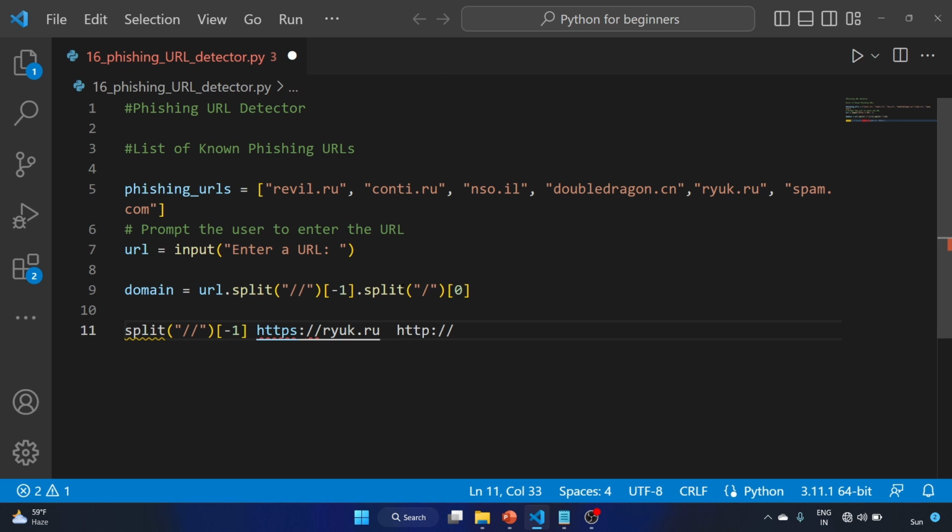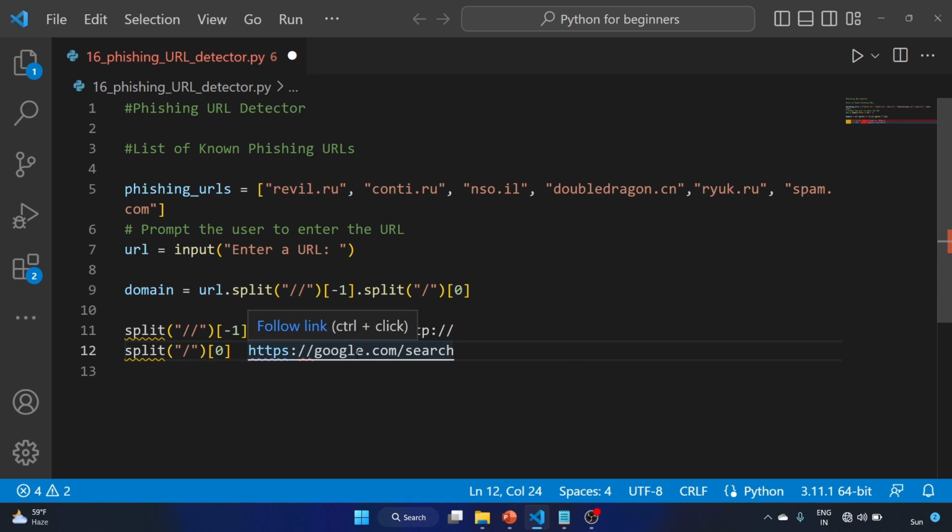After that we are splitting at the single slash. Let me write it here as well. Let's say we have https google.com search. We want the domain name, because obviously we have provided the domain name here.